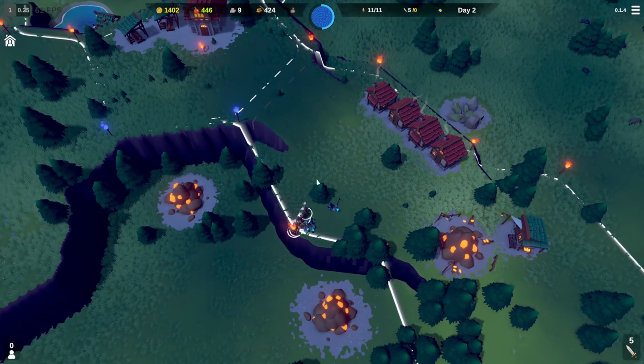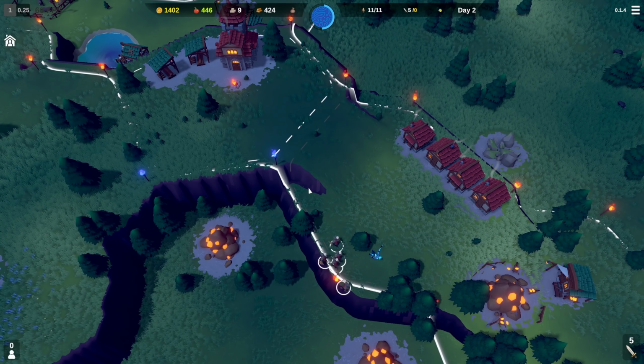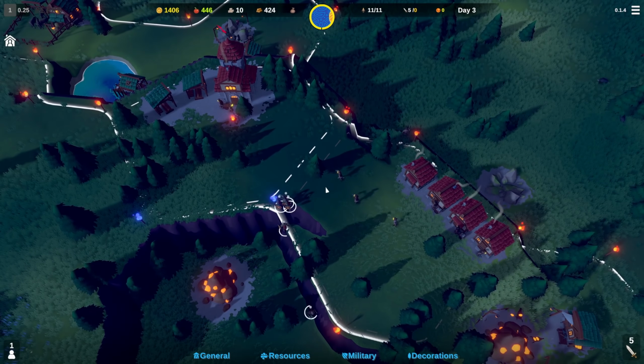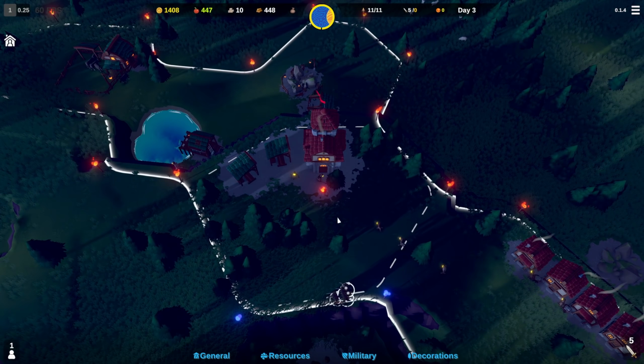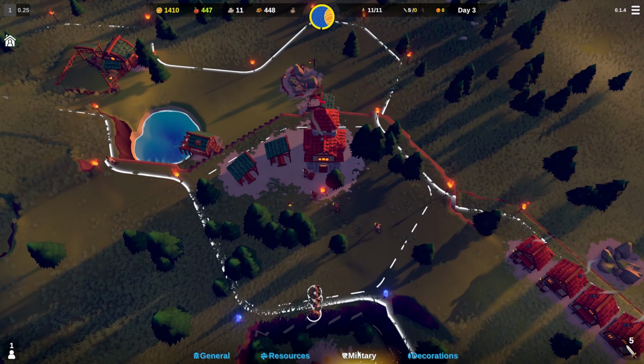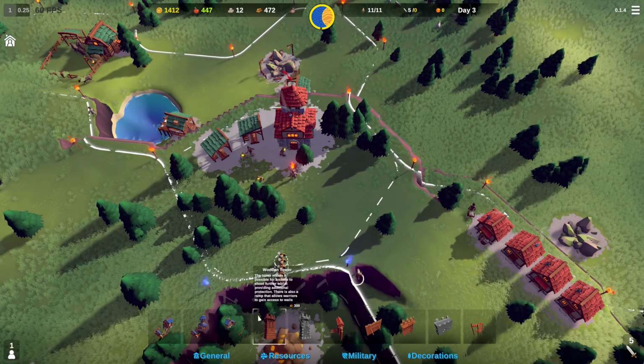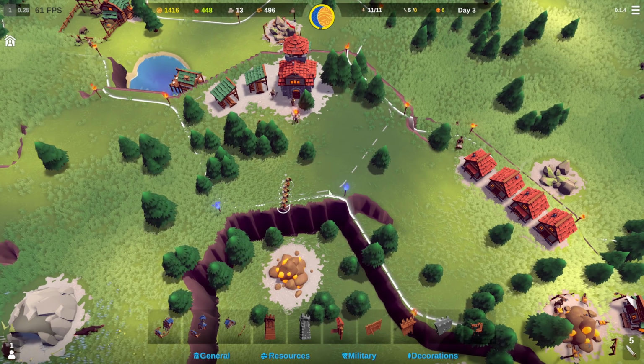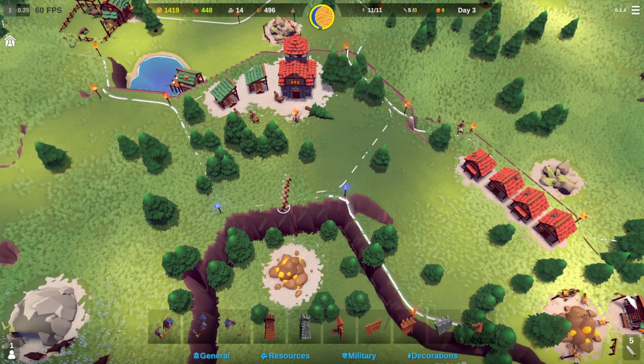All right, we survived. Perfect. Okay. Good. Now, tonight's gonna be a lot worse, so we need to get our military going. It looks like we're being attacked from here again. It kind of looks like we are, aren't we?